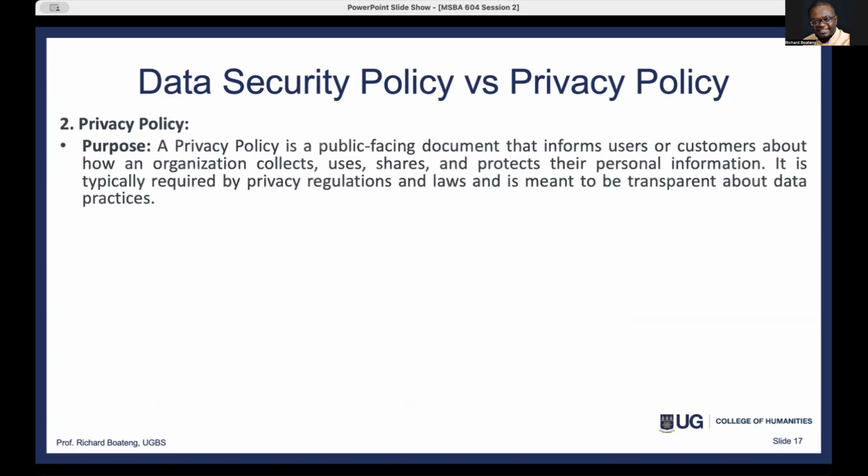The privacy policy is a public-facing document, a kind of external document that looks at the external engagement of you as a company and your potential customers, and even sometimes the personal information of your own employees. So it's about how we collect the data, use the data, and share and protect the information. Can the person as an individual have the right to restrict access to the data, give consent? Can I give consent to who can use my data, who has access to my data, who can see my data? Is there a means of saying that I want my data deleted?